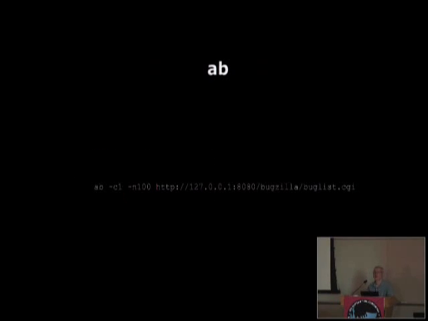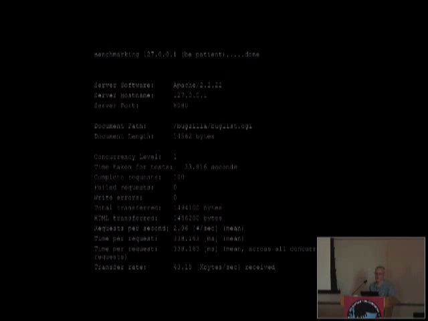So one simple way to get some numbers on that is the AB tool, which comes with Apache, and it's pretty commonly installed on many systems. This is a really simple command line tool. It basically just pounds one URL, and what I'm telling it with these parameters is concurrency 1 and do 100 requests. It can actually handle pretty high concurrency because it does a whole non-blocking I/O thing, and you can hit a URL pretty hard with that. And then you get a report back that gives you this kind of information.